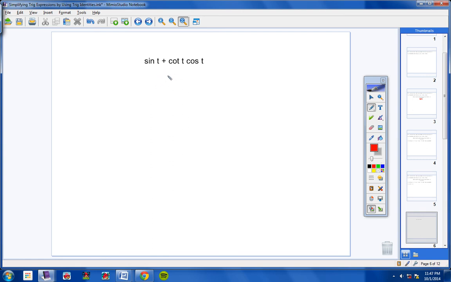But I'm thinking, you know, for cotangent, now watch this, sine t. And again, students, you just have to take notes and learn to do this. For cotangent right here, I can put cosine over sine. Cosine over sine. Okay? And then for cosine, I can put cosine, just put it over 1.